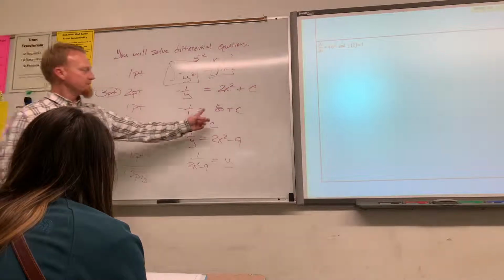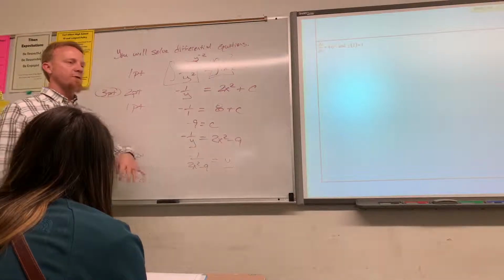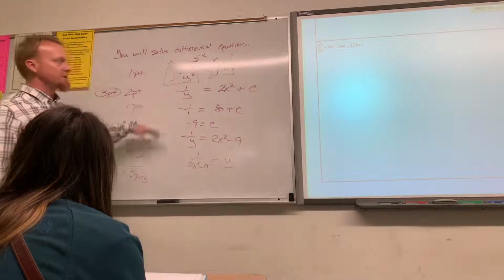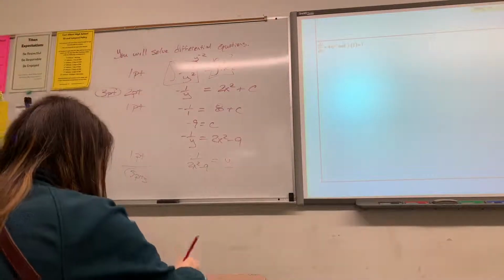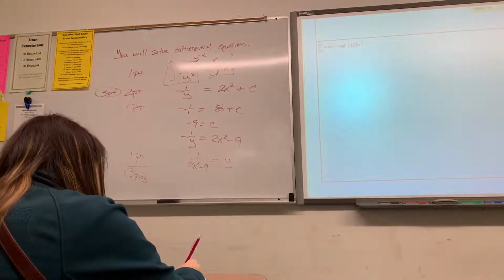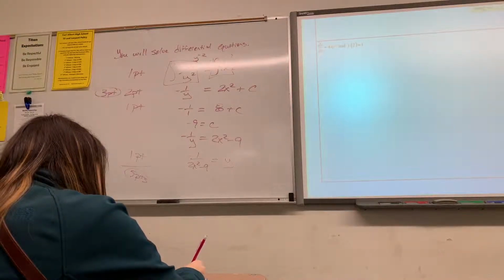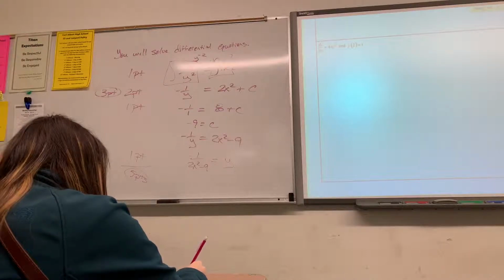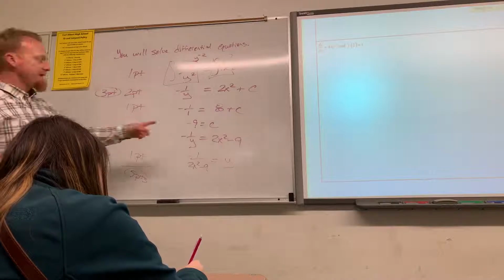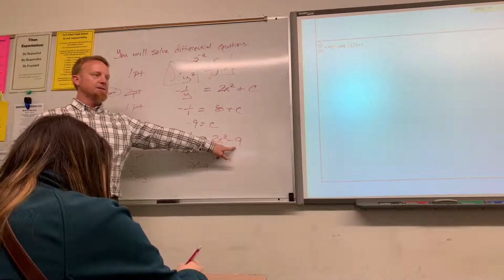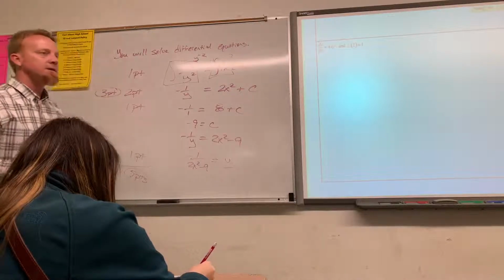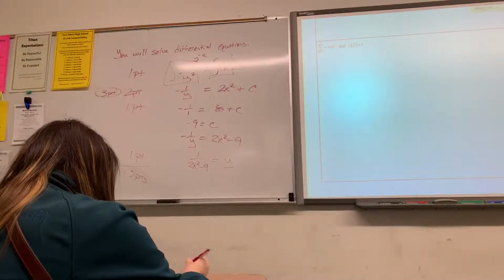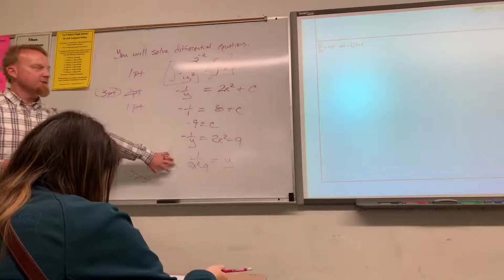Well, we plugged in right here. We found the c before we found y, which is the way you want to do it if they don't tell you to find the general to begin. On the first one we found the general, then we plugged in and found c, and then plugged c back in. But since we didn't have that, I found c and plugged it in, but I did it before we solved for y. And that's what you want to do. Solving for y should always be your last step.